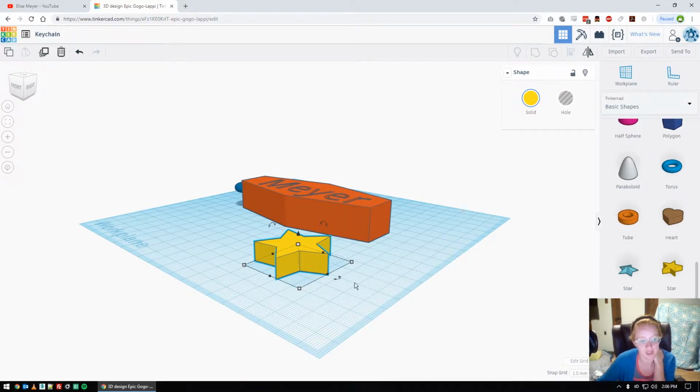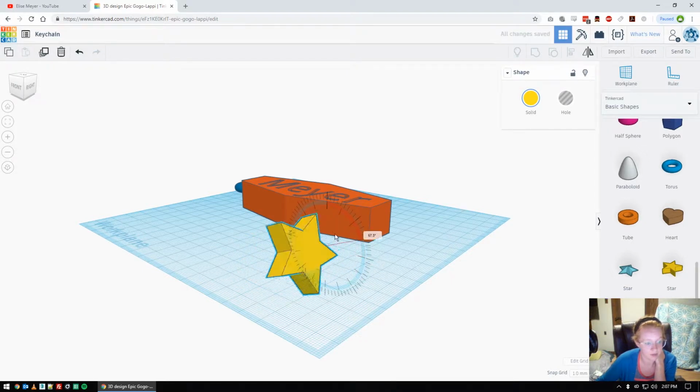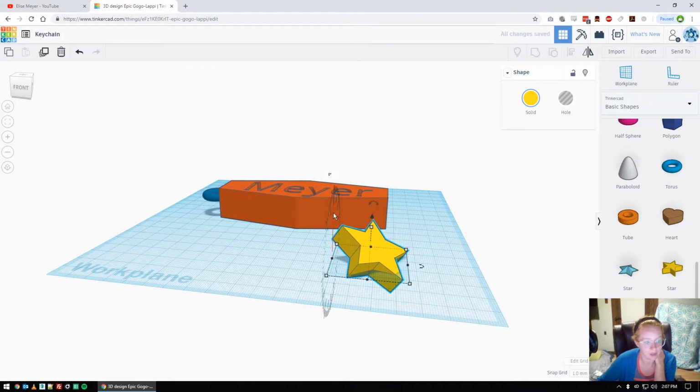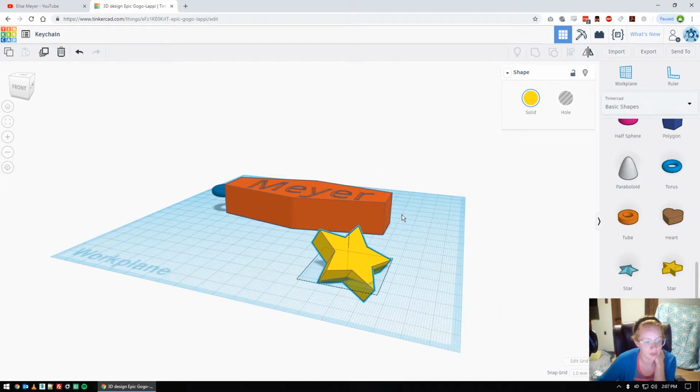So that's a little bit tricky. So I want to show you how to rotate. So if you look at the star you just put on here, you'll see 3 sets of arrows around it. And those arrows, if you click down and drag, rotate it in different ways. So go ahead and just rotate around using those 3 sets of arrows and see what you can get to happen to your star. So all I'm doing is looking at those 3 sets of arrows. Sometimes one can be really hard to see, so you might have to rotate just a little. But all you're doing just for practice right now is rotating around with your arrows.